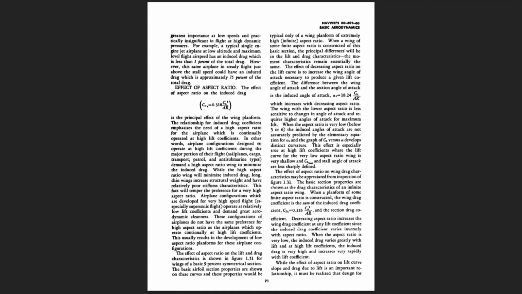While the high aspect ratio wing will minimize induced drag, long, thin wings increase structural weight and have relatively poor stiffness characteristics. This fact will temper the preference for a very high aspect ratio. Airplane configurations which are developed for very high-speed flight, especially supersonic flight, operate at relatively low lift coefficients and demand great aerodynamic cleanness. These configurations of airplanes do not have the same preference for high aspect ratio as the airplanes which operate continually at high lift coefficients. This usually results in the development of low aspect ratio planforms for these airplane configurations.